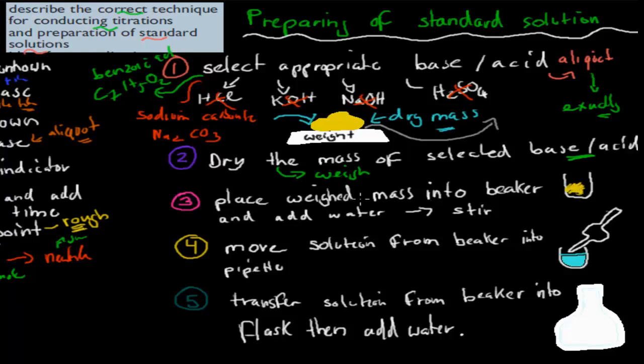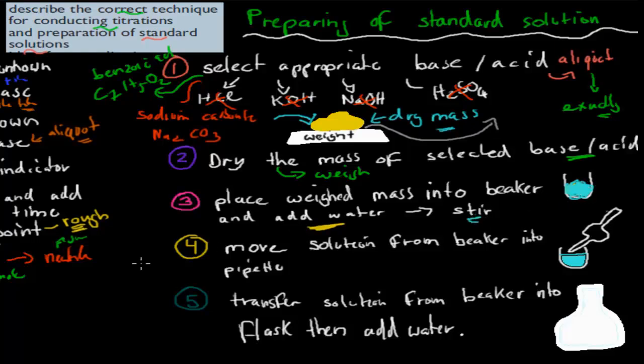And then once we put it in a beaker, we add some water as well. That's the third step. Put the dry mass in the beaker and add some water and stir. Right? It should dissolve. So eventually you're just going to see that kind of solution. It's not going to be having any chunks in it. It's going to be dissolved. And this happens because you're stirring. So now we have a solution.